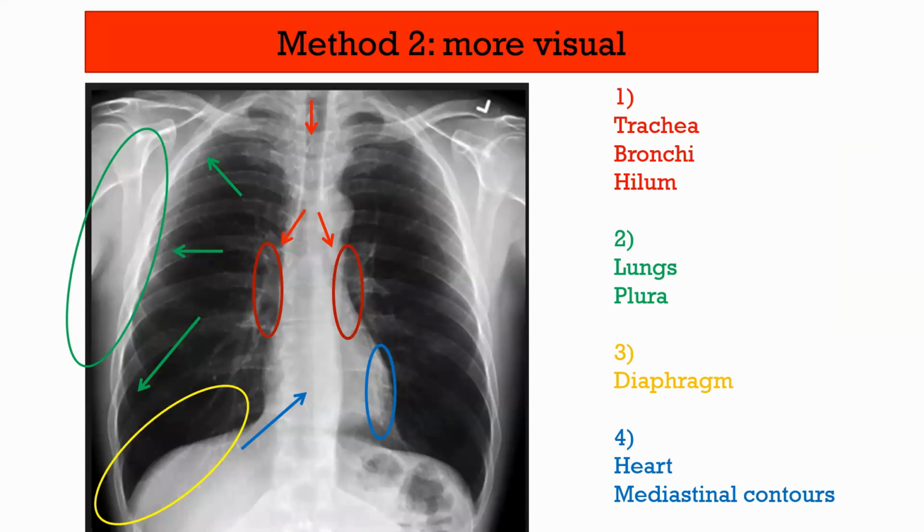So just to wrap up and also give you a second method, because we all have different methods of learning, and some people might go A, B, C, D, E in their heads, and that's fine. But some other people might like to just visualize it in their head. So I call it going on a journey down the lungs, right? You start at the trachea, you go down, and then the bronchi, don't forget to do each side. Then the lungs, again don't forget each side, all the way to the edge, okay? And then check the pleura, and then check the diaphragm, costophrenic angle, everything, okay? And then check the heart, okay? Does that make sense?